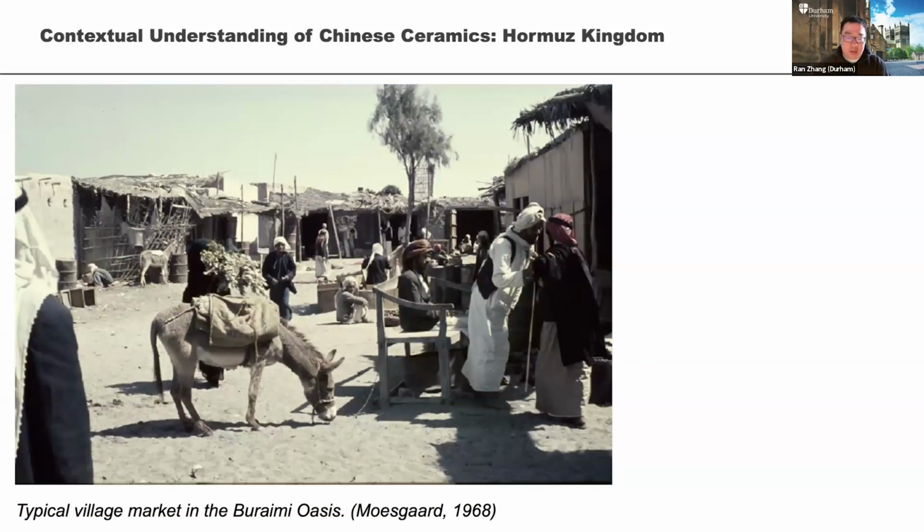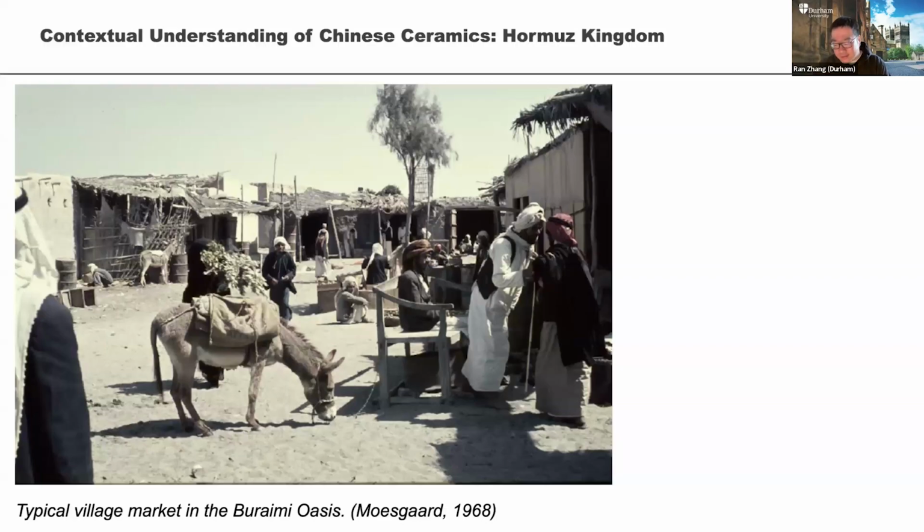So we can see this picture from the oil age. Oil was discovered in the Arab world about 1968, not very early, right? And you can see that this is a village, pretty much quite the same as in the past many centuries. The villages in, for example, the UAE probably have the same environment, and this looks like the place for the Chinese ceramic trade, and the ceramics were used on the land.